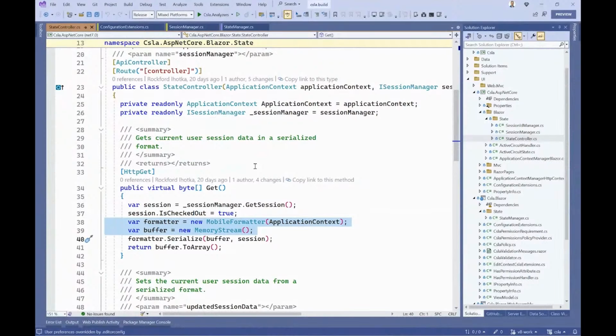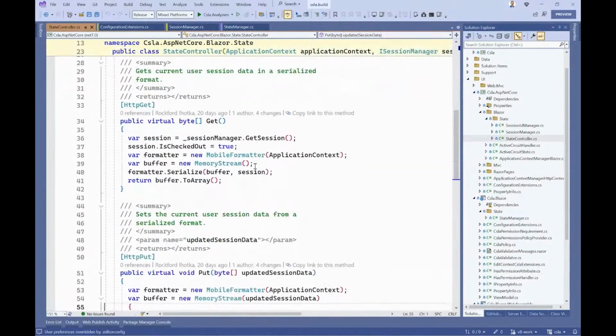Then I serialize it. In this case, I'm using CSLA's serializer. In another world, you could use something like a JSON serializer, but that wouldn't work with CSLA. And then the service consumes and returns a byte array because I don't care for it to be human readable. Yep. Efficiency is important.